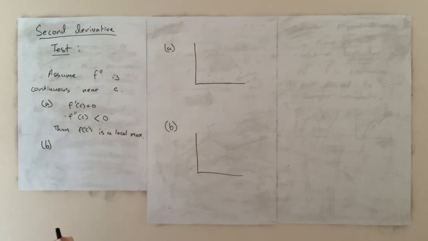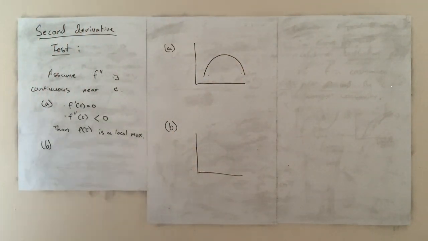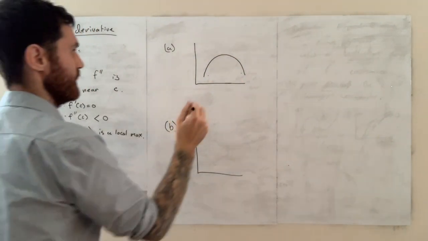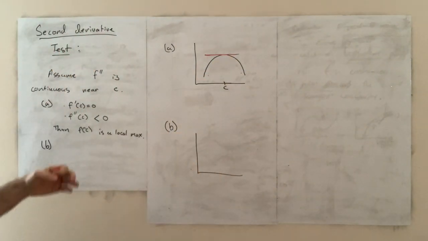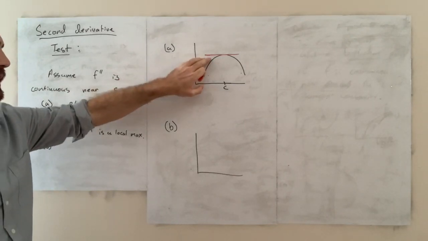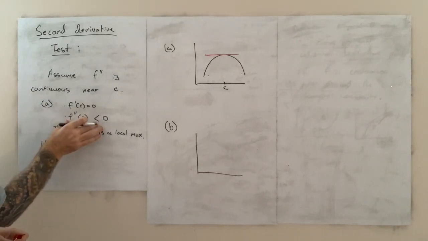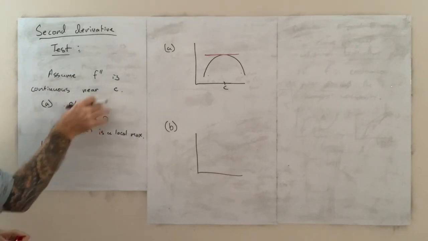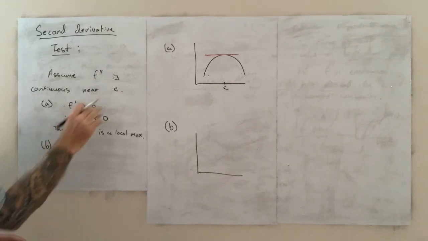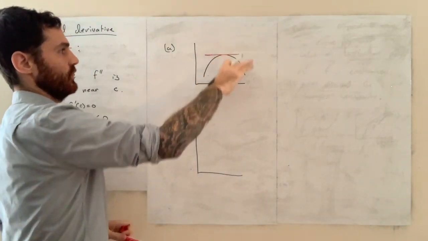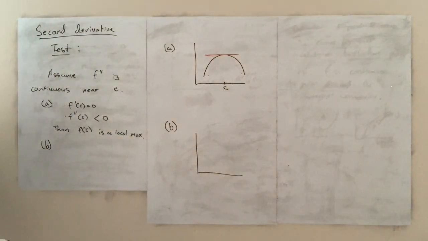And so the case that we have here is going to look like this. And we know that at this value c, your derivative is going to indicate a flat tangent line, and the tangent line is going to be above your graph. It's going to be concave downward at that point. So that's what these two things tell you. And then what you can determine from that is that it has to look like this. It has to kind of have this hill shape to it. And so that's what the second derivative test tells you.